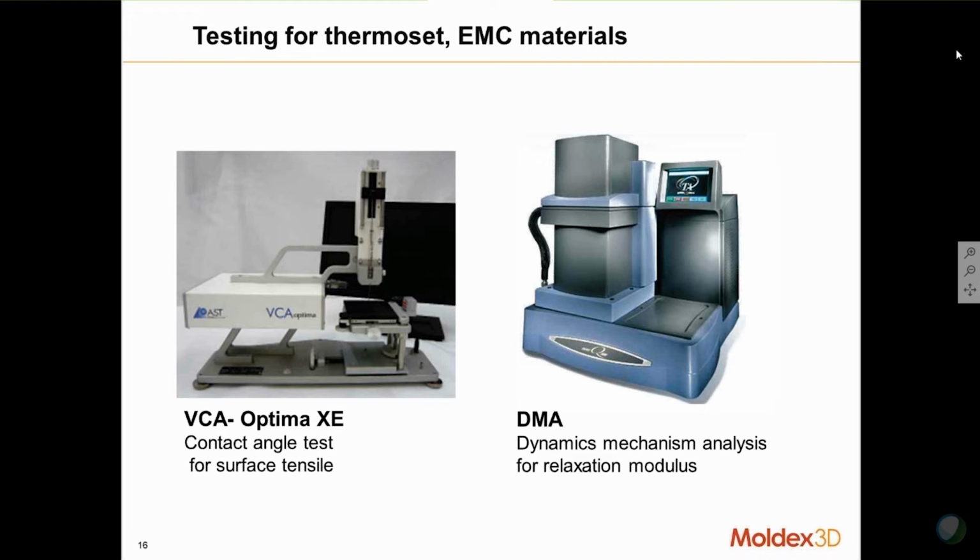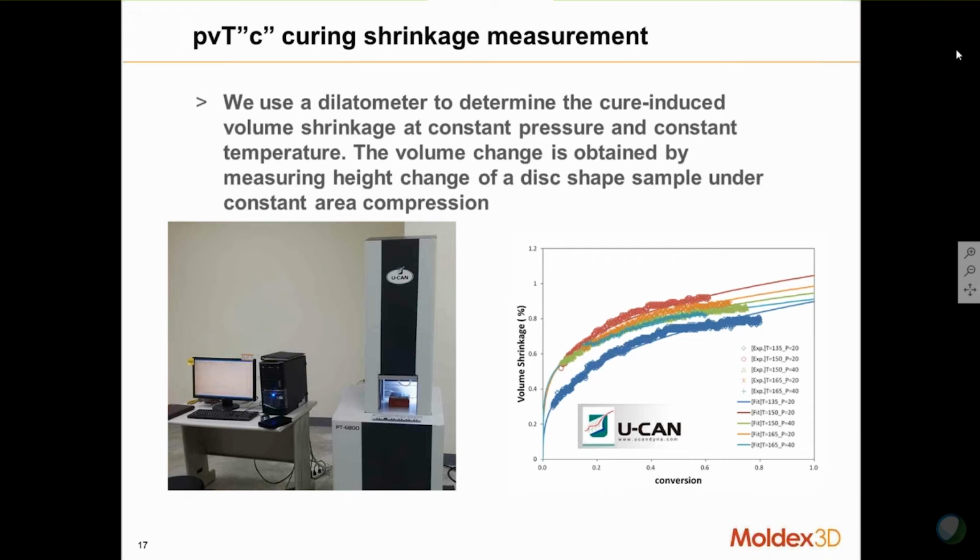And also, if you are working on underfill materials, the driving force is no longer your injection pressure, but rather your capillary pressure does a lot of work. So in this case, we need to determine the capillary interactions using contact angle measurements. And the other one is the mechanical analysis for EMC. It usually requires some post-mold cure process, so we need to use a DMA to determine its relaxation modulus for that process. Okay. And I was telling that this year we added another instrument to our family.